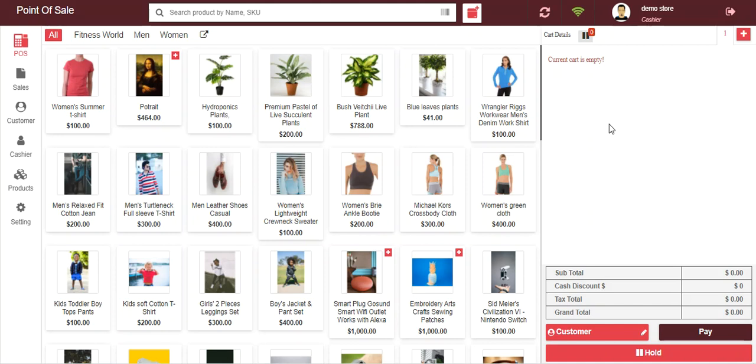So you'll be able to get features like multiple outlets can be created by the admin from the backend panel. Discounts can be created by the POS agents and applied to the cart. Hold cart feature for the POS agents. Barcode generation can be done for the products from the admin backend. Products can be searched through the barcode as well, apart from searching by the product name and the SKU. Customer management is there at the POS terminal end. Payment modes like cash and card. POS modes like online and offline will be there.